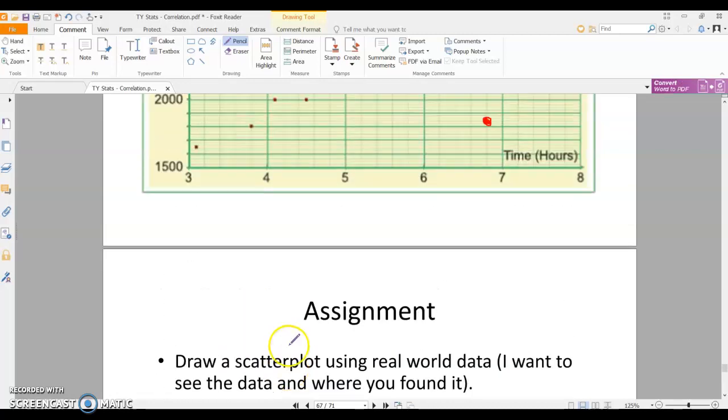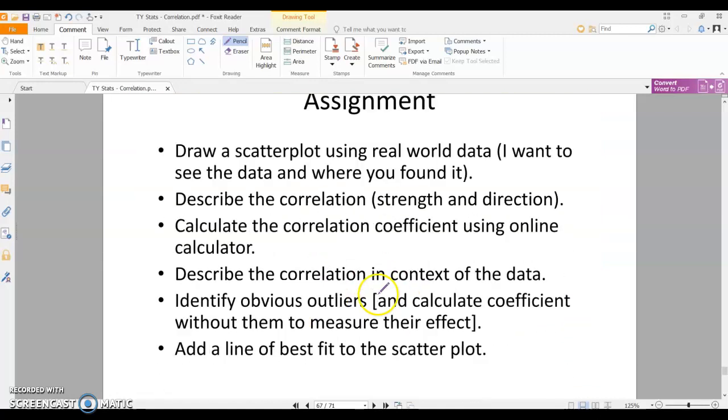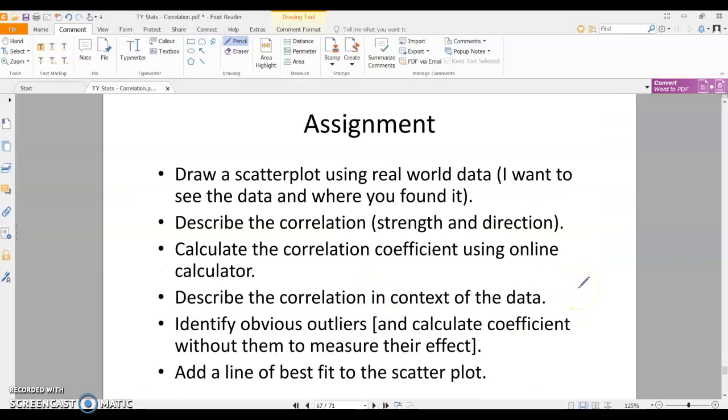Next is just your line of best fit. I didn't give you too much detail on that, but you've seen a line of best fit on a lot of the scatter plots you've done. On this one, if that outlier wasn't there, it'd just be that. If the outlier is there, they might drag it down a little bit towards the outlier. But for the line of best fit, just draw it by eye as best you can. Don't worry too much about that. All right, but that's what is required for your assignment.